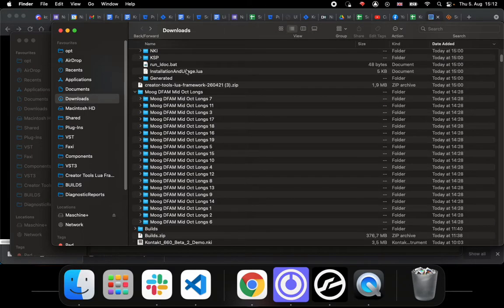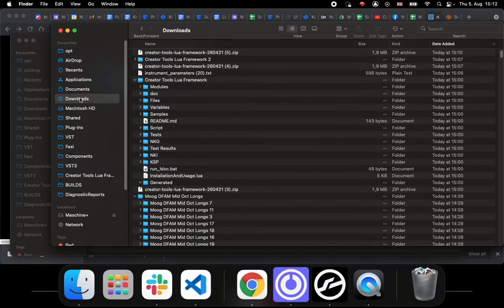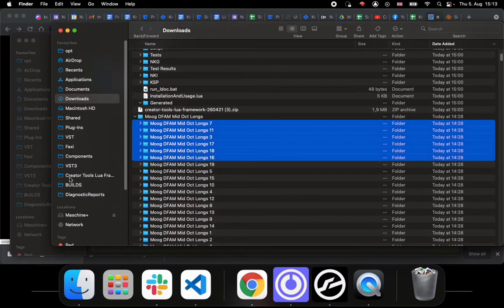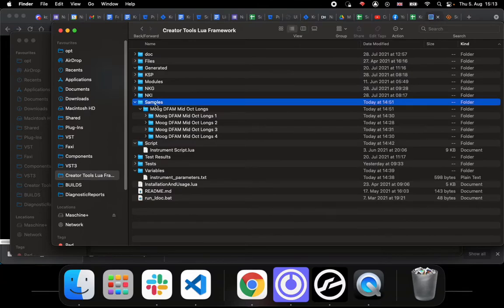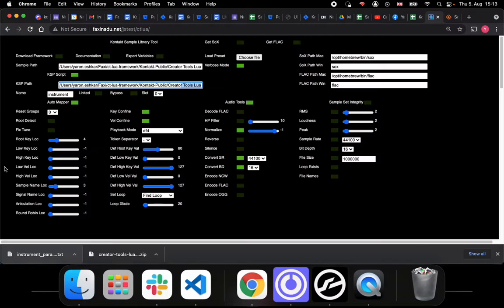So the best way to do this, in my opinion, is if you go into wherever you put the framework, so you don't work directly on your samples. So let's say my actual samples are over here, but copy them and put them somewhere in a subfolder of samples in the framework itself. So I only took 4 of my 20 or whatever I have in there, just so it's a little bit faster, but I took 4 of these subfolders, so 4 different sounds, and I copied it into the samples subfolder of the framework. So the samples are here, and I gave the correct path over here.